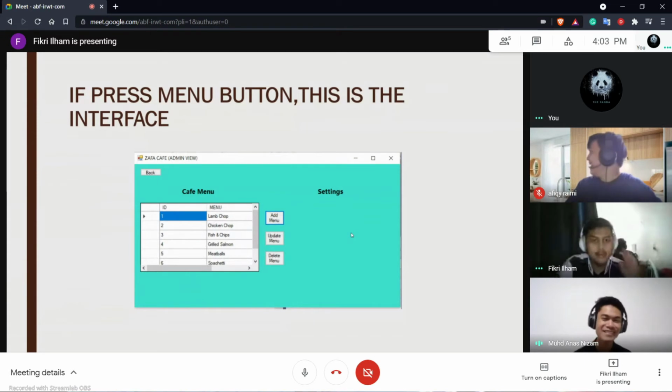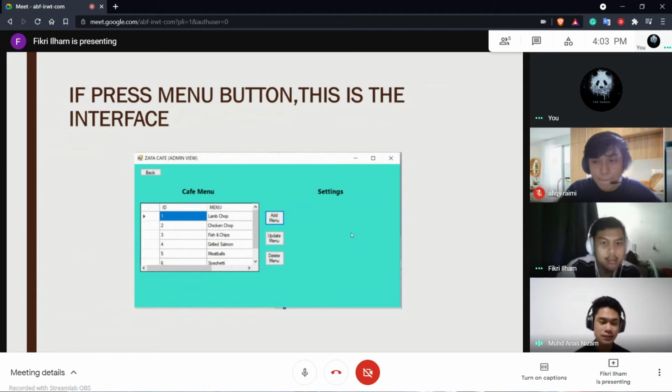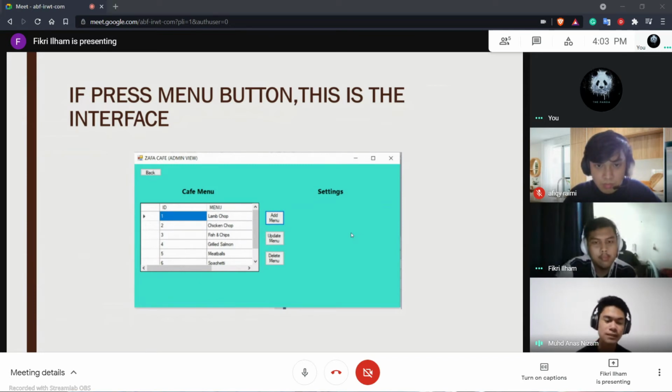Okay. So for the menu interface, here we have a few things. As you see, there are 4 buttons. One button is to go back to the previous interface or the previous page. And then we have the add menu button, update menu button, and also delete menu button.